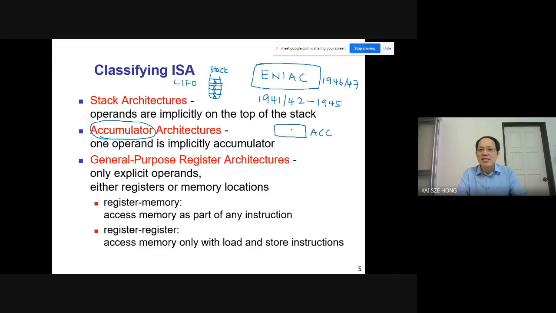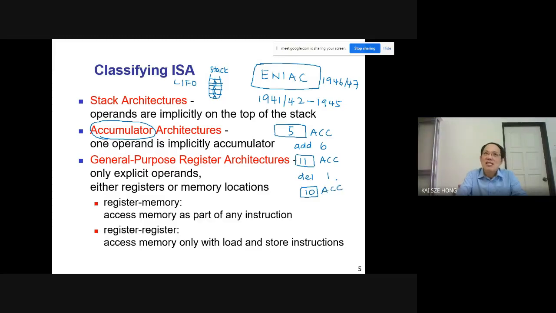Let's say I put a 5 here. Now I say add 6. Then my ACC will become 11. This is the accumulator because it accumulates everything. Let's say here I say subtract 1. So the accumulator will become 10.